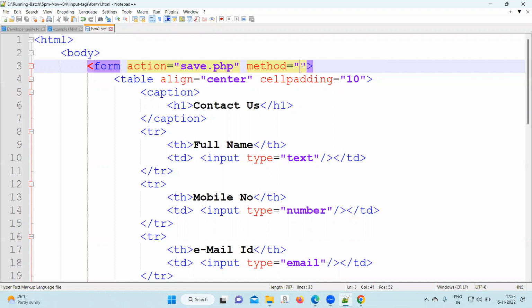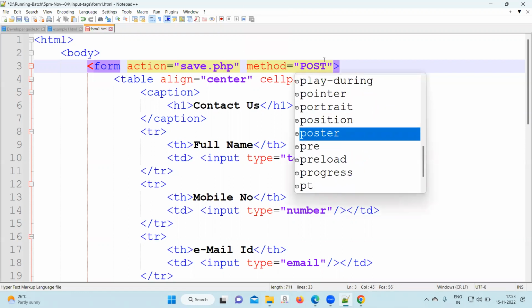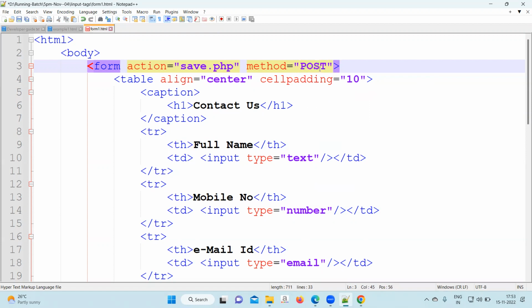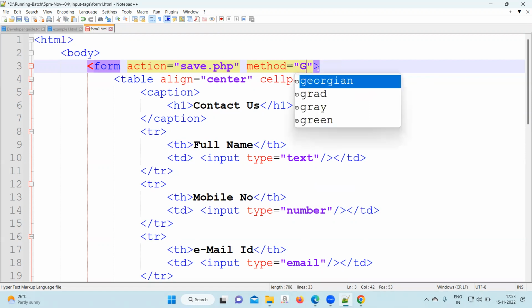You want to send your data in secure mode or unsecure mode. If you want to send your data in secure mode, you have to use the method called post. If you want to send your data in unsecure mode, there is a method called get. Get and post.